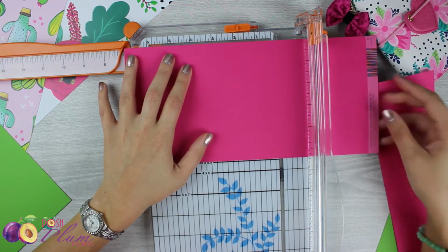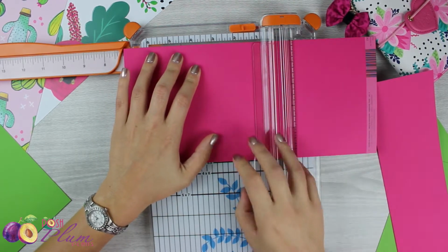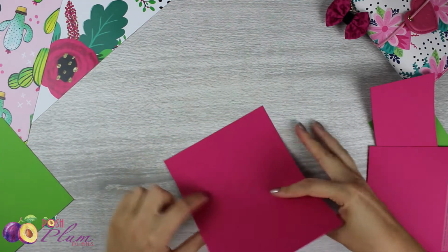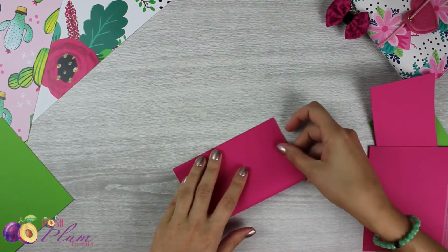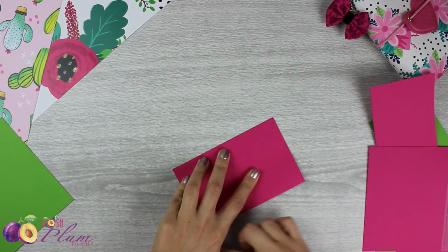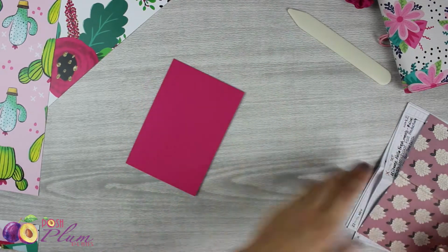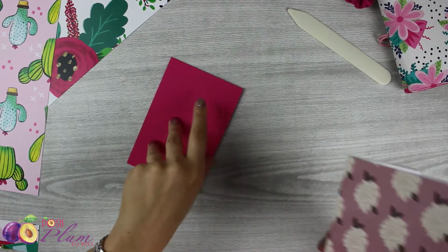But I'm cutting this again at a height of 5.5 inches by 7 inches. Actually, I think I did cut these 7.5. I gave myself a little extra room that way. Some of these inserts are a little bit thicker than others, so I cut it at 7.5 inches long. That way, once I put the insert on the inside, and by the way, I'm just folding and then increasing that fold with a bone. Oh my gosh, what is that thing called? A bone folder? Let's go with that.